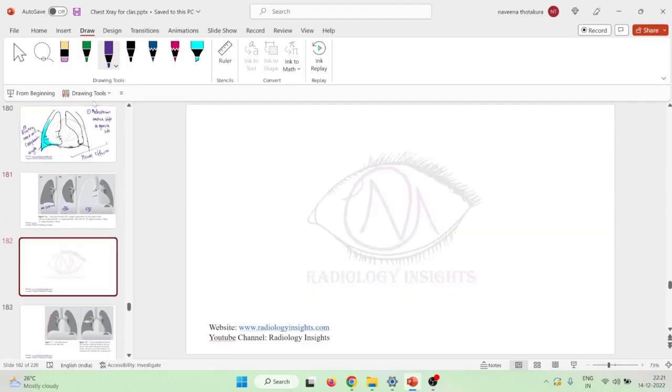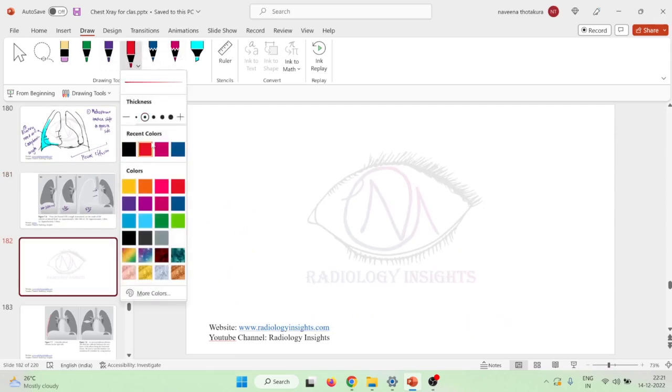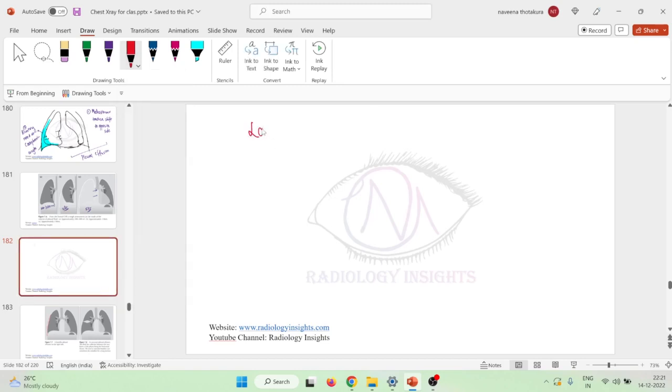Now, there are two entities which are called lamellar or encysted pleural effusion. So we will see the differences. First, we have lamellar pleural effusion, and we also have encysted pleural effusion. So we will see how both of them will look. Okay. So first, lamellar pleural effusion.